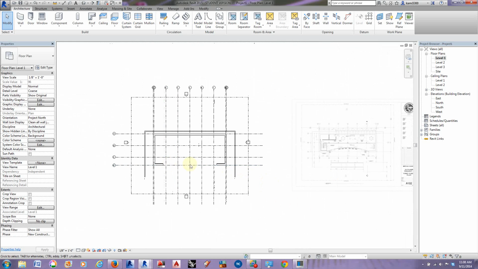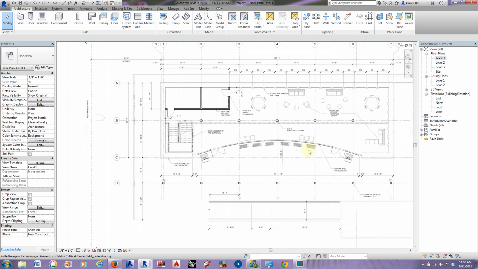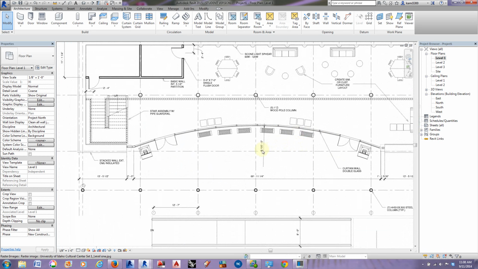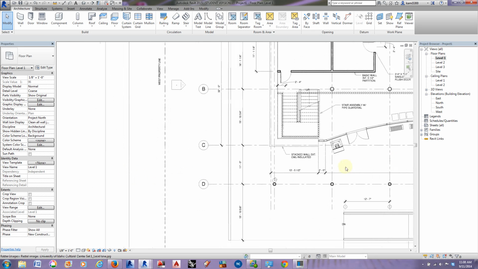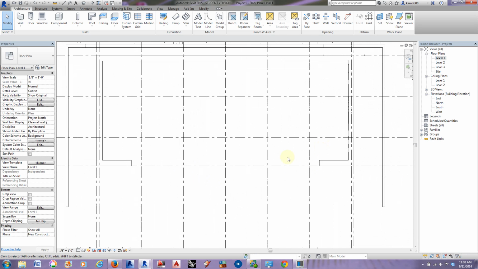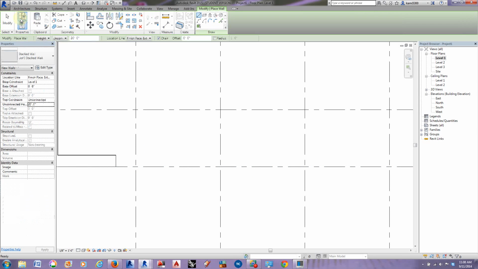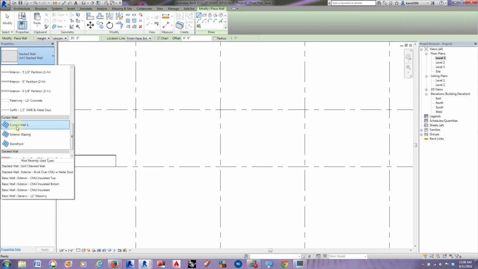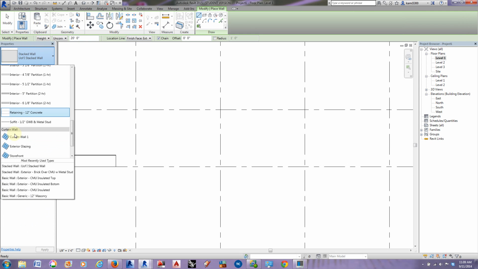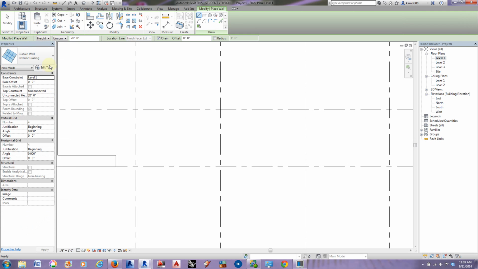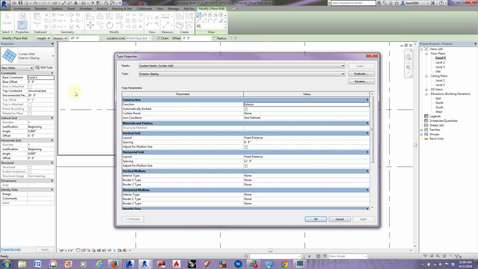So our next step is to create the curtain wall. And so we have a 100-foot radius, and we also have 2 feet of flat wall here to start. So I'm going to go ahead and click on the wall tool, and I'm going to change this from my stacked wall to an exterior glazing, and I'm going to go ahead and edit the type.